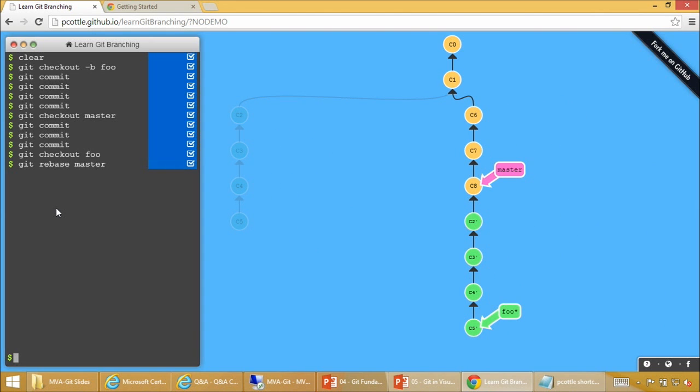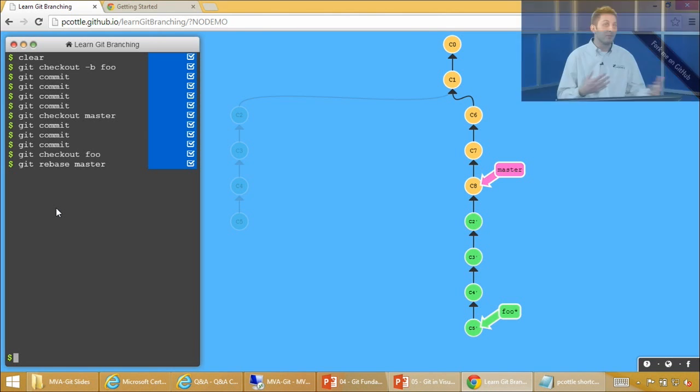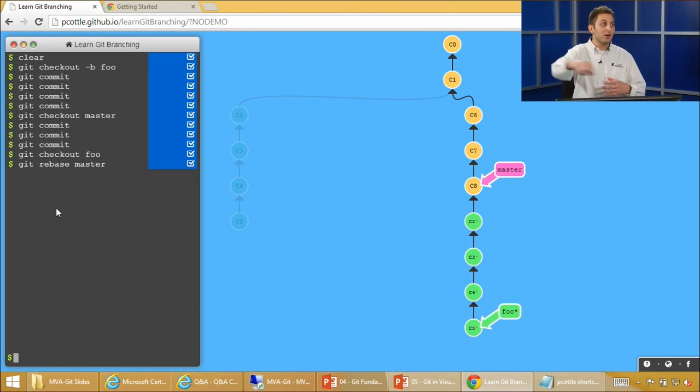Boom. And just like that, we have a linear history rather than the branch and the merge. Now, again, it doesn't really matter, but this is the history that you get. One thing you do lose is the history of where those commits came from. Let's say we had a topic branch that we worked on a feature or a bug fix out here. We lose that traceability and where that history came from.